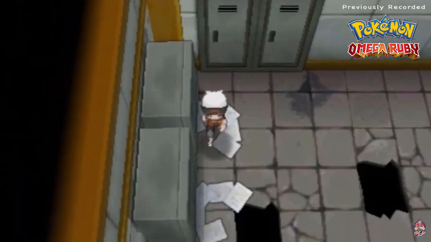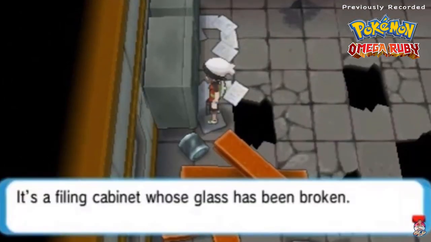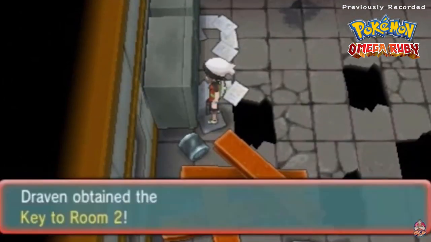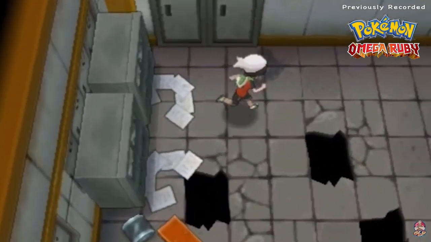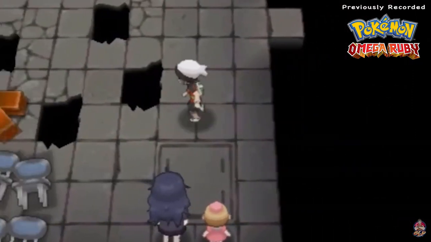Okay, we're just going to be looking around in the cabinet covered in dust. Grass is growing in the open drawer. This one right here, broken. Huh, there's a key? Oh, look at that. We found ourselves another key. All right. Okay, so let's do that, and there are trainers right here, I think.